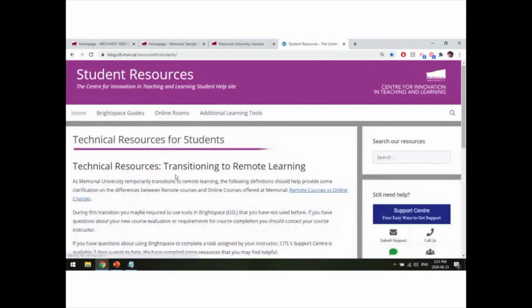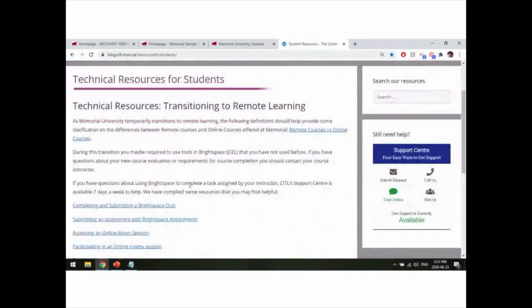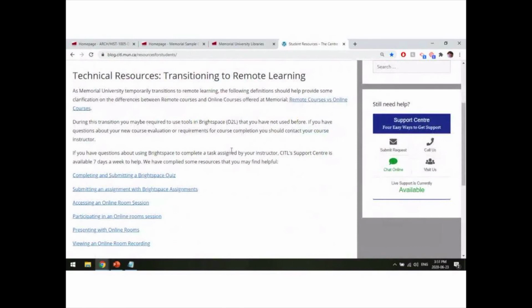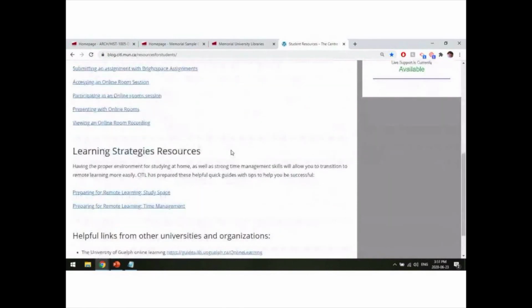Along with those technical resources, we also have some more resources about how to prepare to study remotely or online. Those include preparing a study space, as well as time management. I know Dr. Neilsen talked a bit about time management, and that's something really important. Using, for example, a scheduler tool if you're taking more than one course, putting all your due dates in there so that you can prioritize your time is important, and there are lots of tips of that nature there.